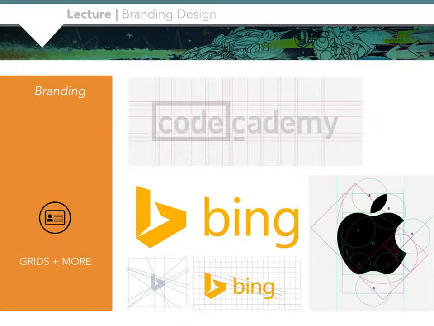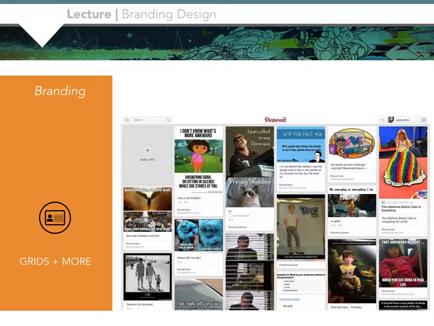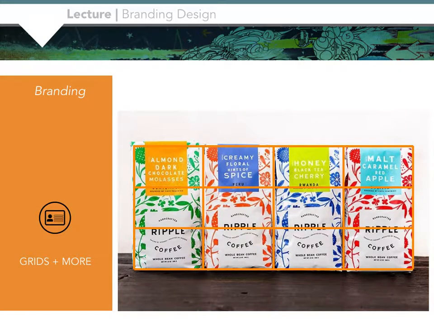Grids within branding can be tricky because there are many examples of utilization of all types of grids available. For instance, logos are created on a grid system with a ratio of 2:3. The Apple logo uses the golden ratio within their logo. Business cards can follow a 2-column grid. Websites have multiple grid layouts. You will find the rule of thirds in packaging. The key moving forward isn't deciding whether it should have a grid, but rather what kind you should start working with.